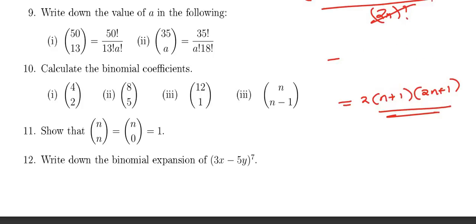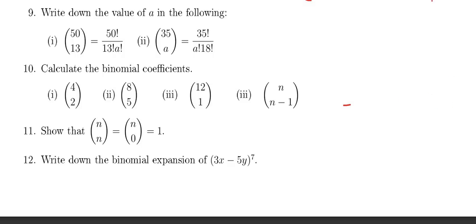So look at number 10. Number 10, we're just going to be using our formula. I'll just show you how we do all of them. The first one is 4 choose 2. This is the same as 4 factorial over 4 minus 2, that's 2, then write the 2 factorial. This will just give you 6 by the time you're done solving. 4 factorial is simply going to give you 24. Then 2 times 2 is going to give us 4. So 24 divided by 4, that's where the 6 is coming from.